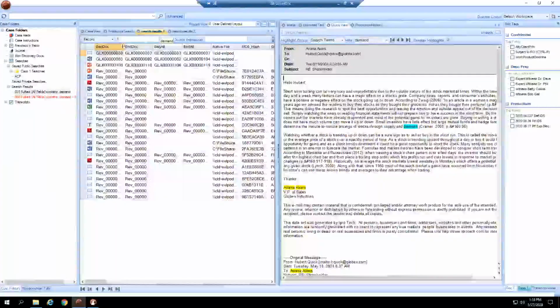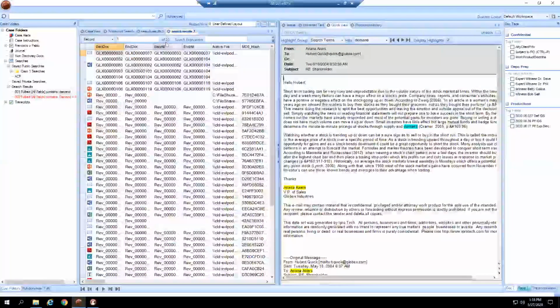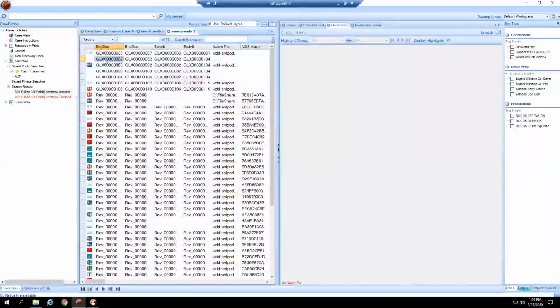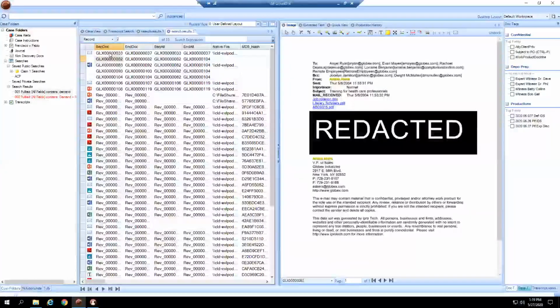So if you notice, search results, when I did just a quick search, it didn't bring in those families. So it only brought in 25 documents. In my advanced search, I chose to bring in those families. It brought in 55 because it brought in the attachments to the emails. If the attachment hit, then it brought in the email, whatever the whole family looks like. And then you'll see it connected to family by the beg attach right there, where it has the same number. Like the second one right there has GLX 82, 82, 82, 82. So that's all in the same one.